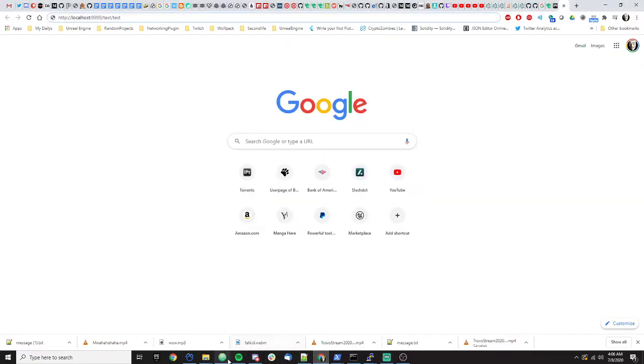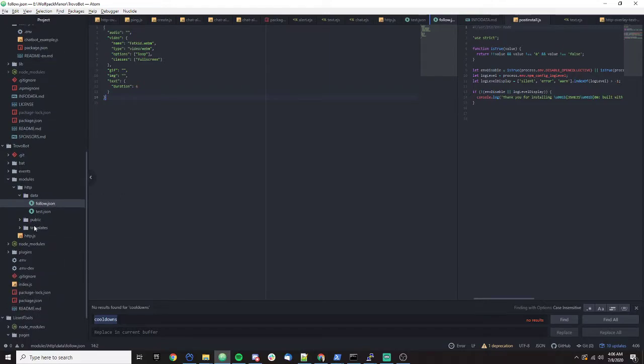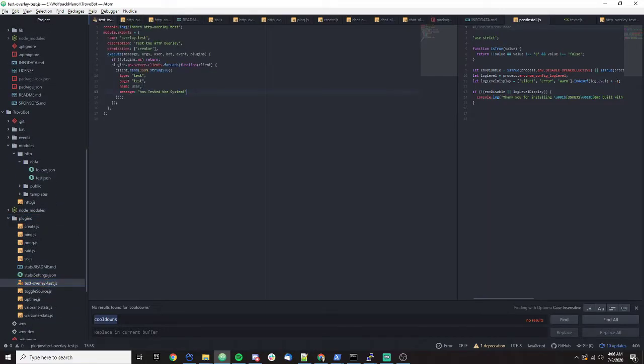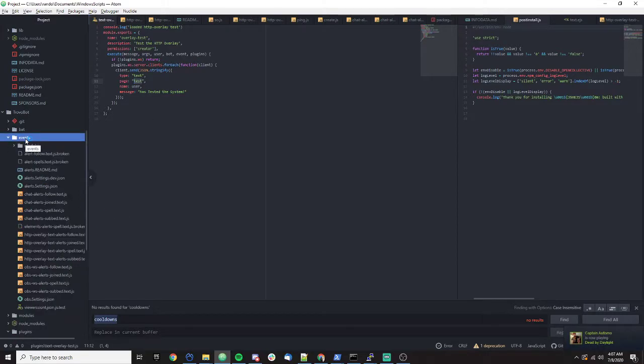Now, inside the plugins, okay, here, I have a test trigger. Again, this is looking for page test. So if you ever wanted to send out anything, you look for the correct page that you have selected. Again, the page needs to have a corresponding JSON file to it. Okay, everybody? So now that I have this test command here, let's go look at the events.